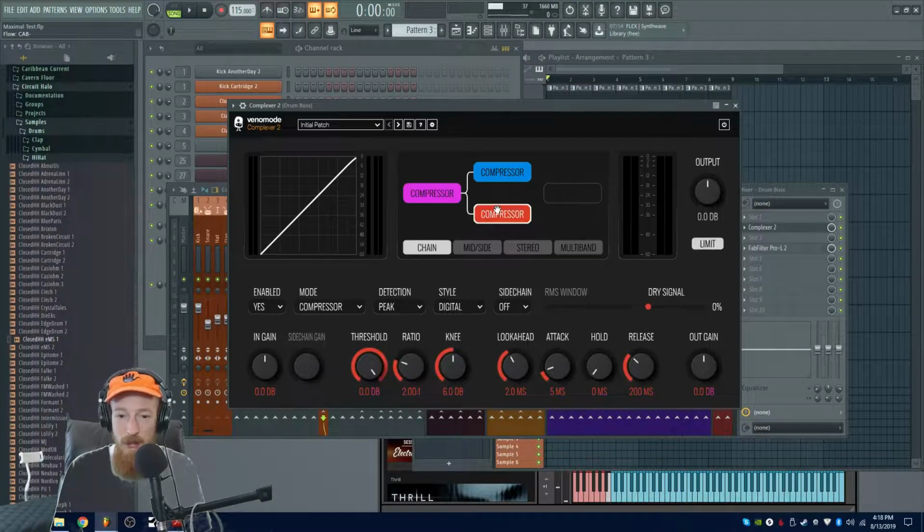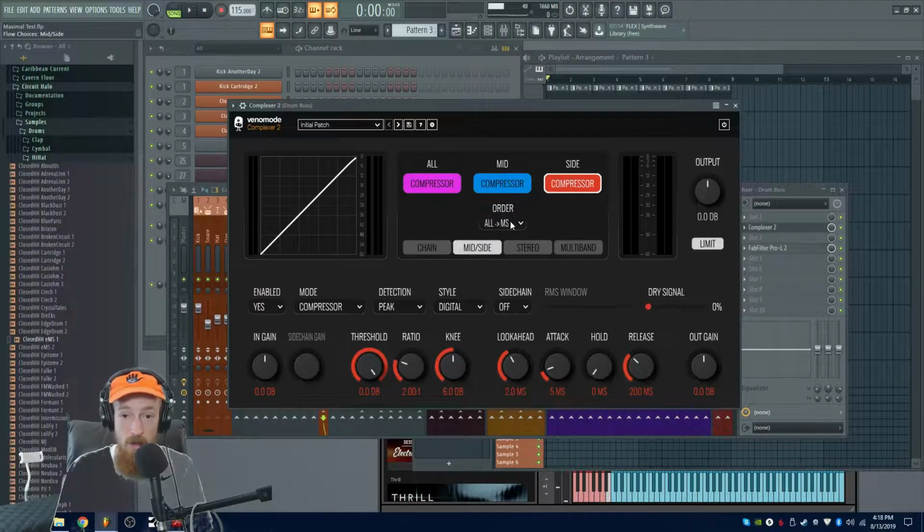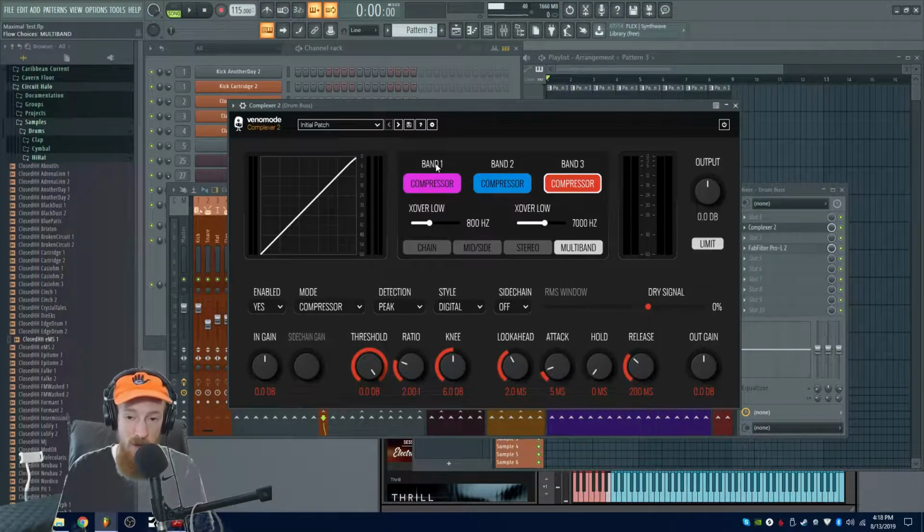So we can have different band modes and move them around. We have mid-side. This is one that I will use a lot, and it's so nice that this is so easy to get to. You have multi-band, another one that's really easy, and I'm pretty sure I've spotted a small typo. I was supposed to say crossover high, but it says crossover low. No big deal. And Complexer 2.01, maybe that'll be changed. And we also have the ability to adjust our crossover. We don't get a visual of it, but that's no big deal. I don't think it's all that necessary, to be honest.